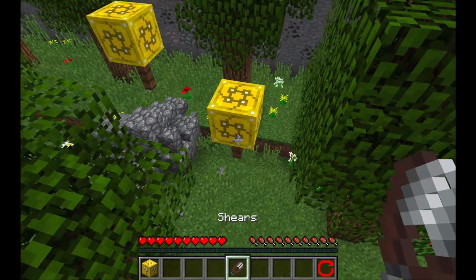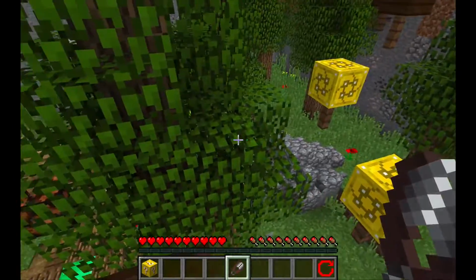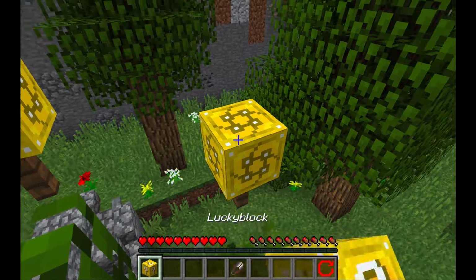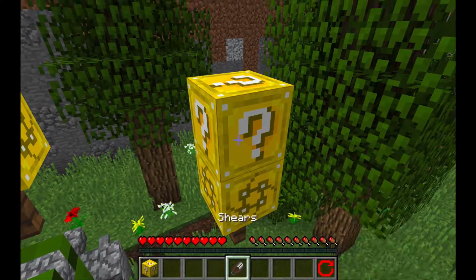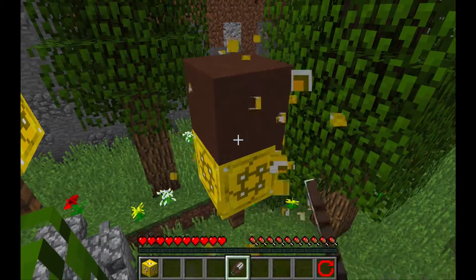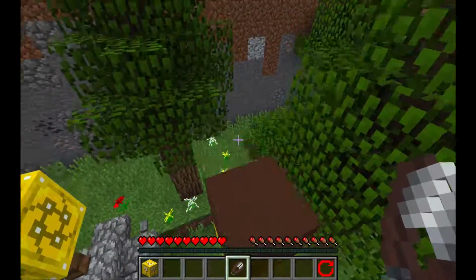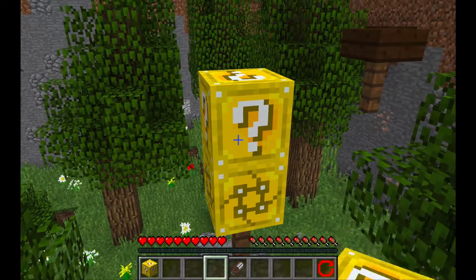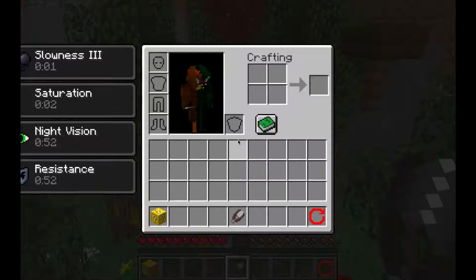Seems logical. Can I break... Oh, do I have to use the shears? That would make so much sense. But apparently, that's not how it works. Wait. You break it with it. Oh! You place it on here, and then you break a lucky block. Okay. Oh, I get it now. Oh, no! Okay, so I didn't know this. Apparently.